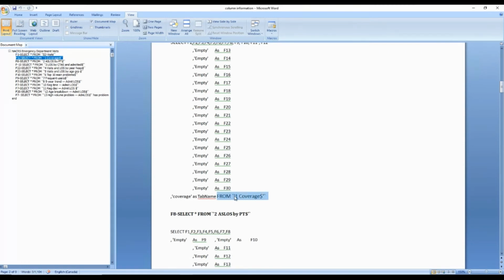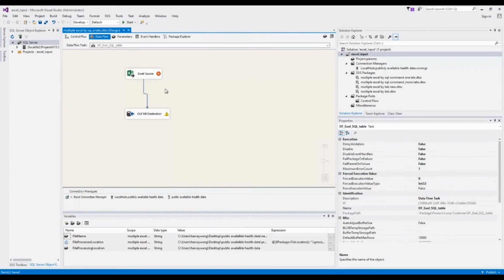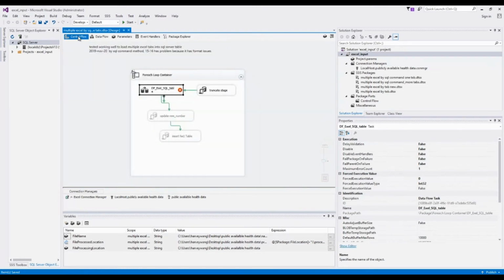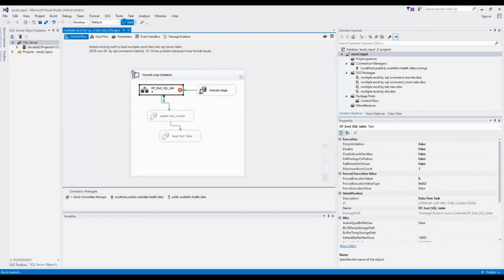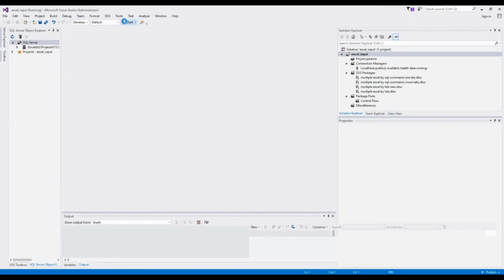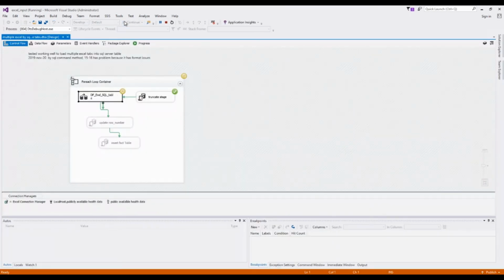Okay, now we test the package. So this package has a SQL command. So now you can see it runs quite well.